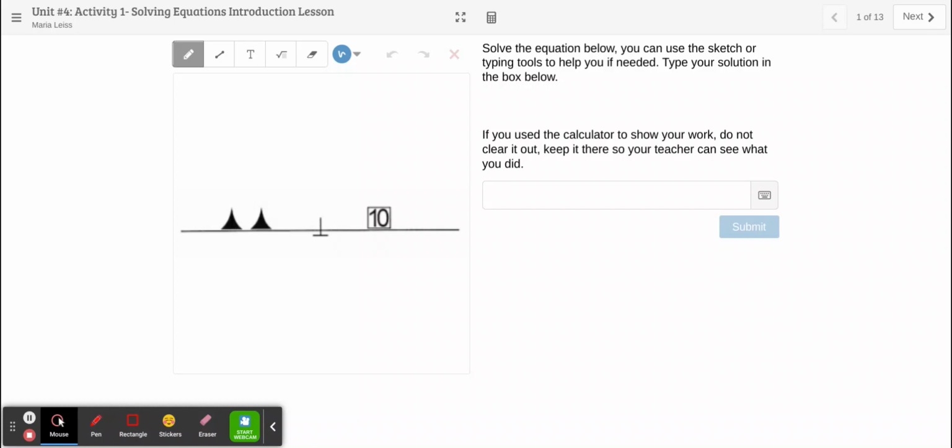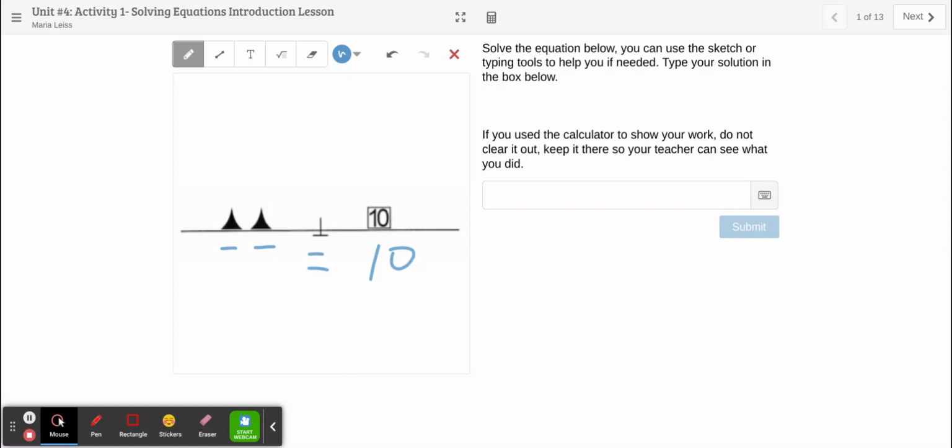The idea is these little pawns or triangle shapes are an unknown value. The squares with a number tell you obviously what number is in that square. So we know on this very first slide that this pawn plus this pawn have to equal 10. So something plus something equals 10. Now the idea is, well, what is it? What plus what equals 10? Because the pawns are exactly the same, they have to be the same number.